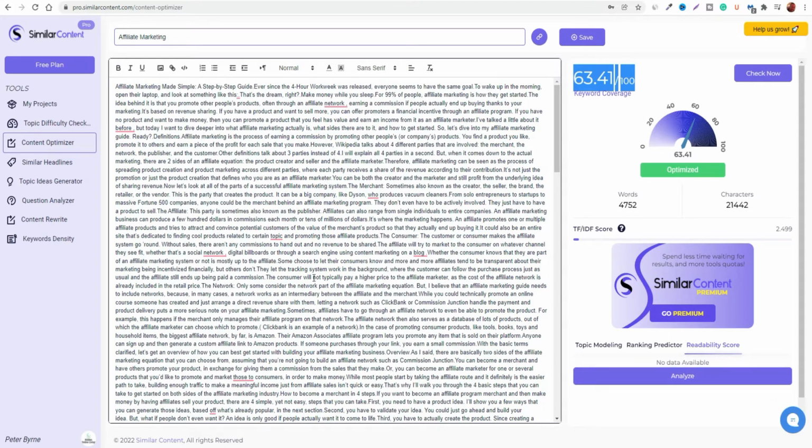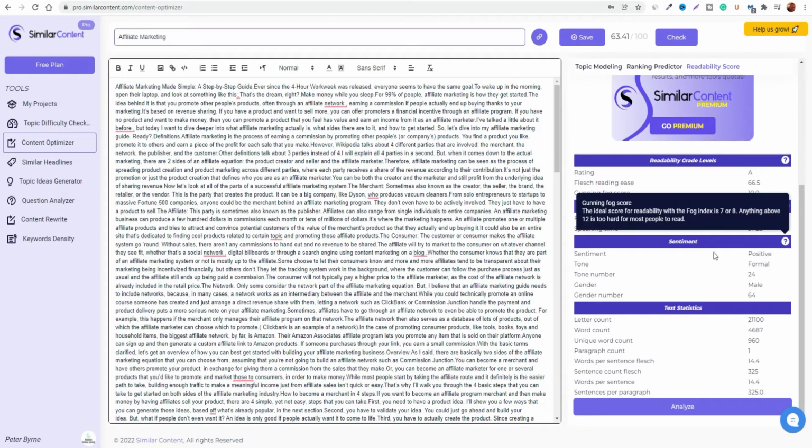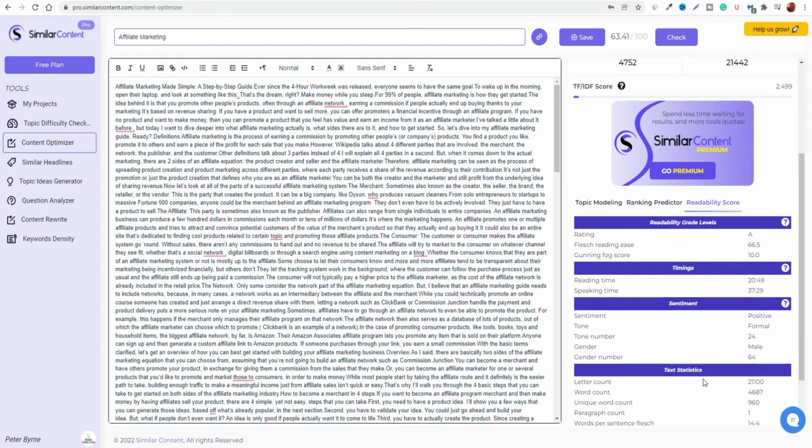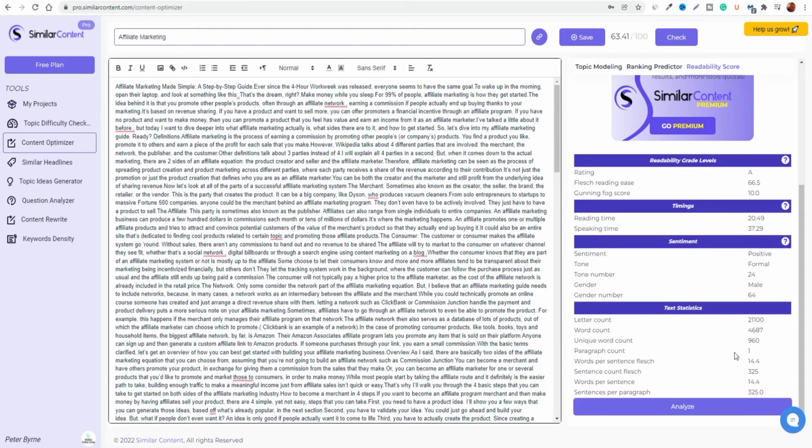So you can also check the readability score. Once the text is inside of the box, you just click on analyze, and as you can see, it will give you a load of different grades and levels. It'll show you the rating, which is A, and you can have a look at the breakdown of the unique counts that are available. If you're into numbers and statistics, this will give you a very clear idea as to how effective the content is that's already on the screen. If you want to dive deeper into the more advanced analytic nature of your content, this is also a really good tool to look at.